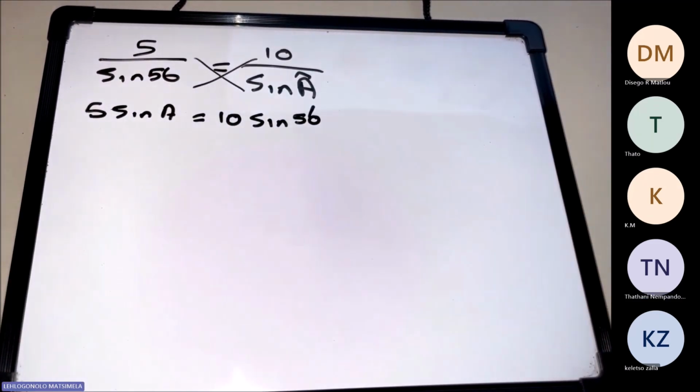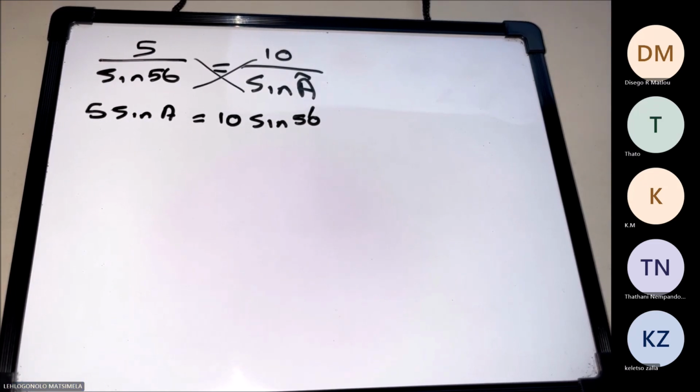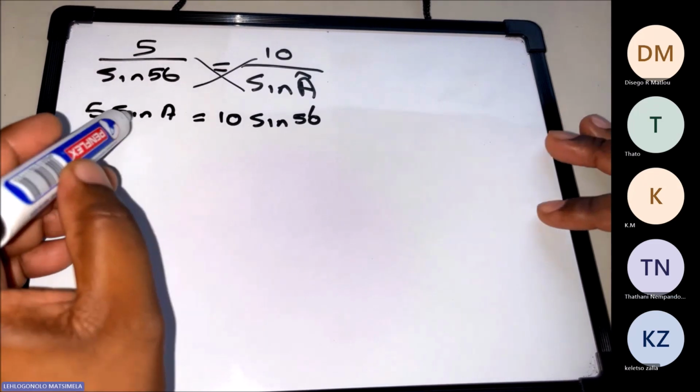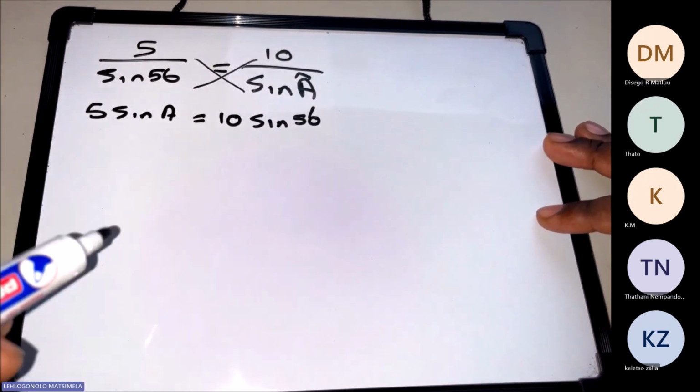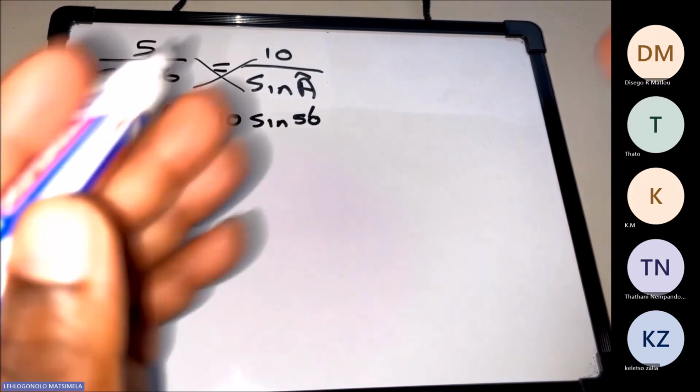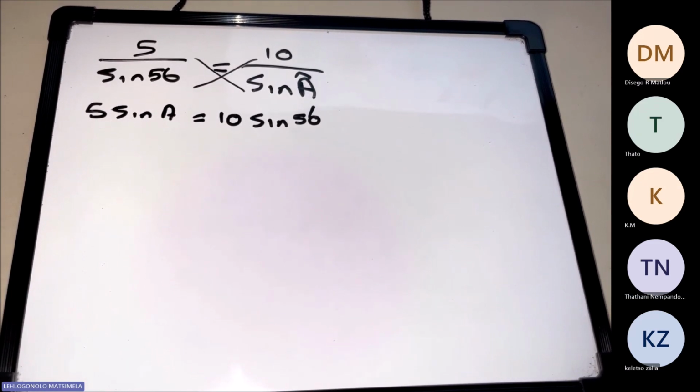Someone with a calculator there, help us because mine is offline. We need sine angle A to remain as a value itself, even though this one can give us an error, but we have tried. We have made our point with an example and how it works. I know it might give us an error.